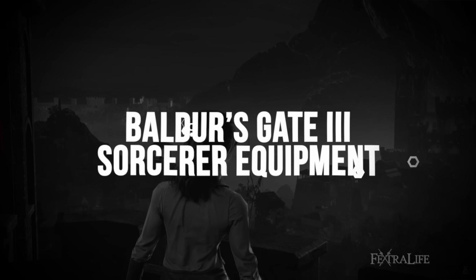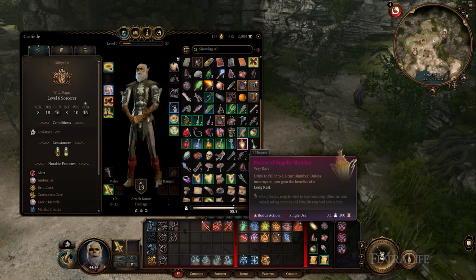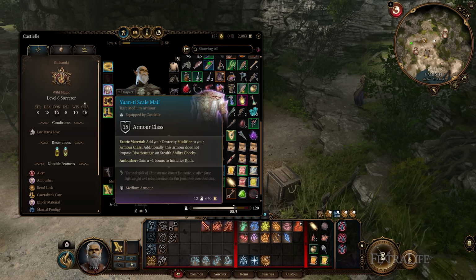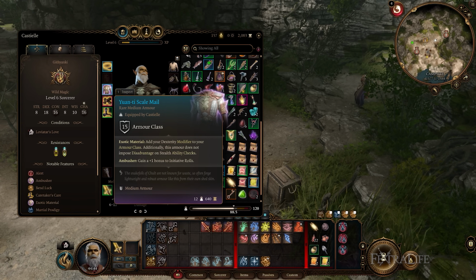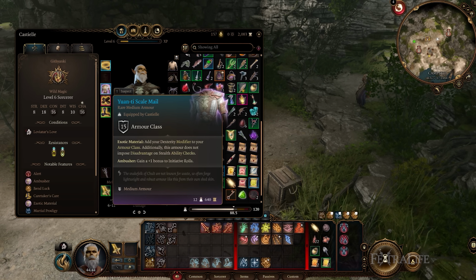And now we come to equipment. The equipment sorcerers use will vary greatly depending on what race you selected during character creation. They generally wear no armor, but since they can cast spells in any armor they have proficiency in, if you have light or medium armor proficiency from a race, you should definitely use that if you can.